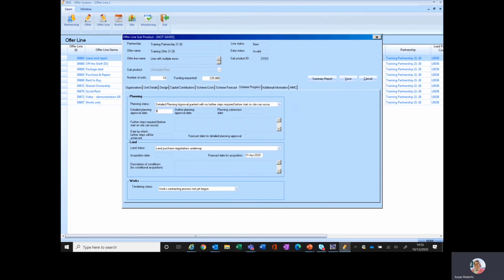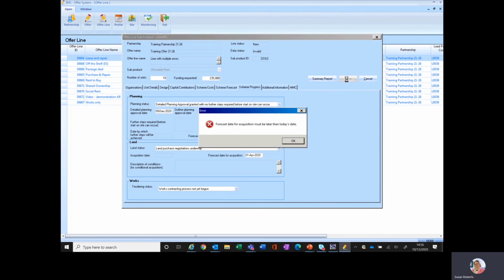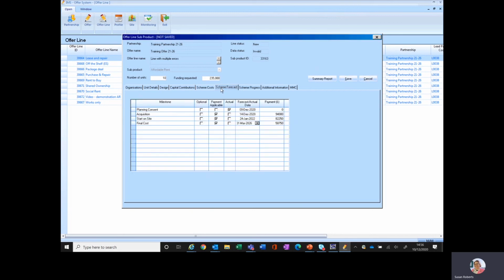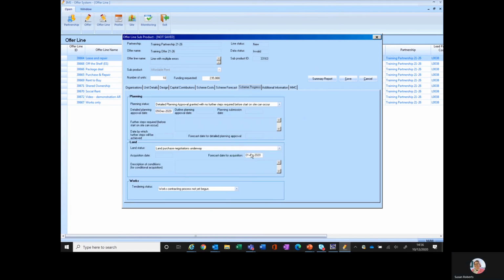So that's the 9th of the 12th, 20. Okay, so let me click on the save button. Forecast date for acquisition must be later than today's date. Okay, so what did I have on my scheme forecast? Acquisition was the 14th of December. So I need to change that to 14.